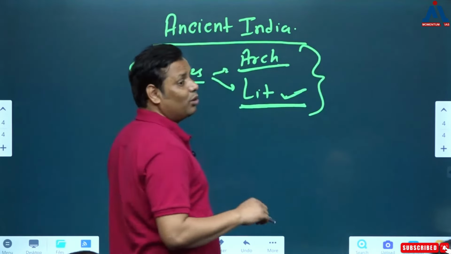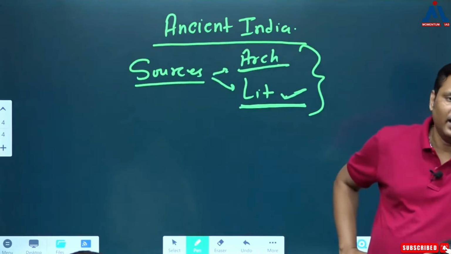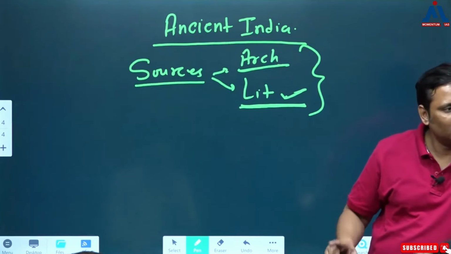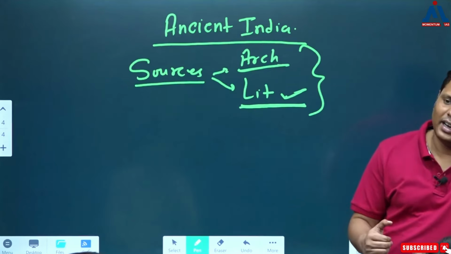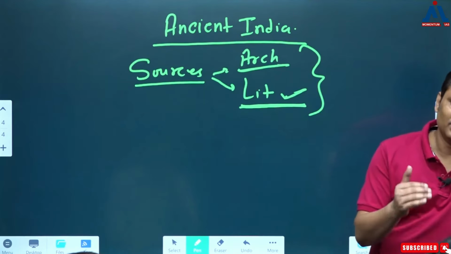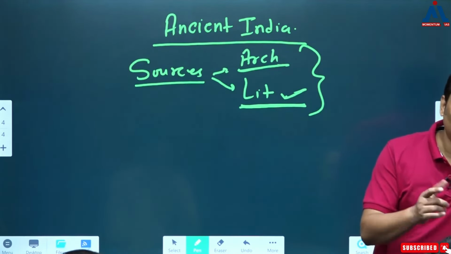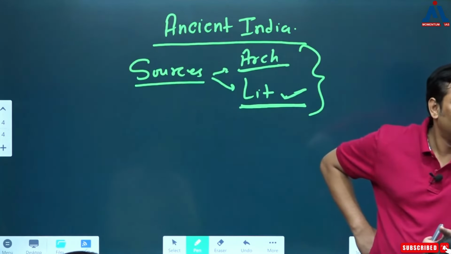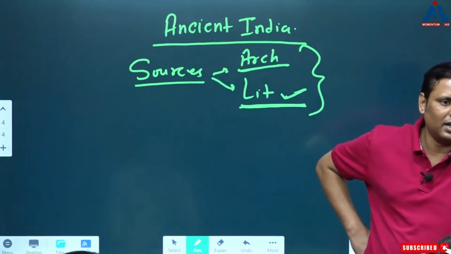And this becomes more problematic when it is about ancient India. Correct? When you go to modern India, unfortunately the sources are not that problematic. Because when it comes to modern India, you all know that the non-cooperation movement took place. You all know that Gandhiji was thrown out of the railway bogie. Now nobody can question, अरे तुमने देखा है फेंका कि नहीं फेंका, नहीं पूछता, ठीक है. But when it comes to ancient India, we do ask such kinds of questions.